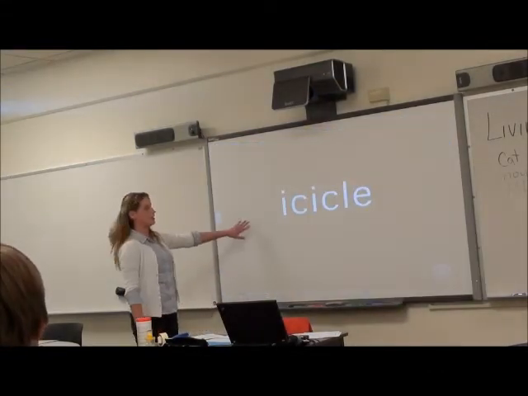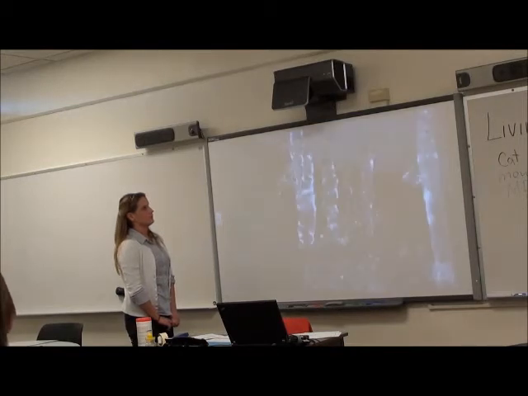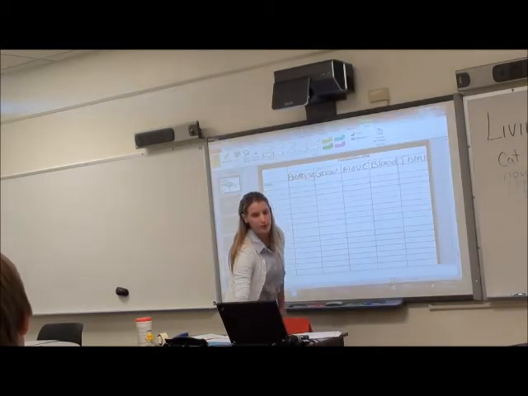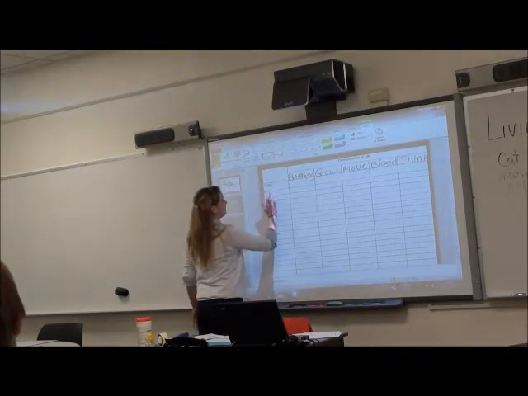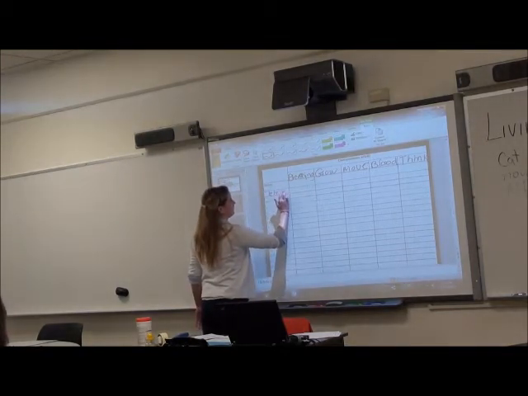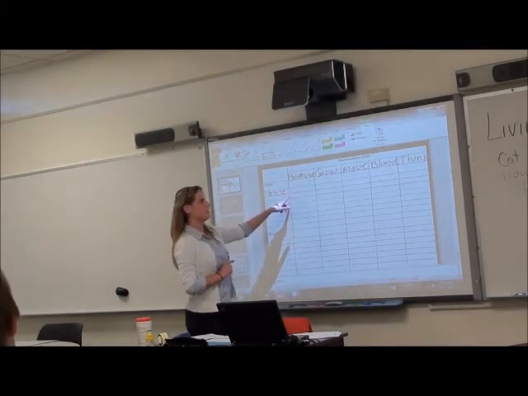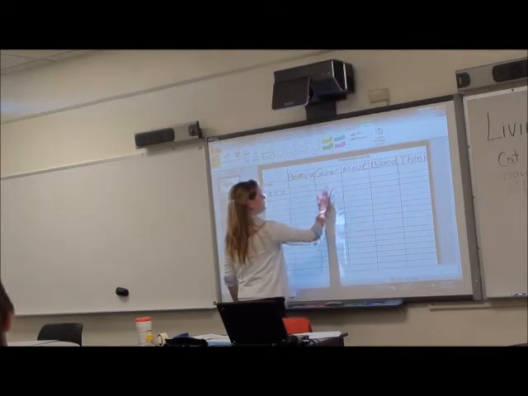So our first thing we're going to write is icicle. And those are icicles. So going back to our chart, we're going to write icicles. And are icicles breathing? No. No, so we can't put a check there. Do they grow? Kind of. Yeah, so we're going to put an X if they grow.